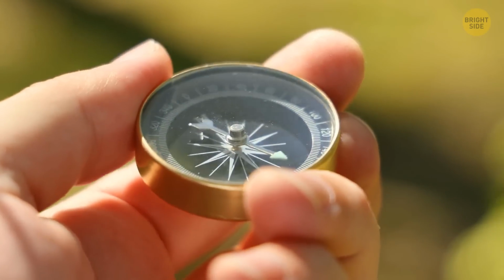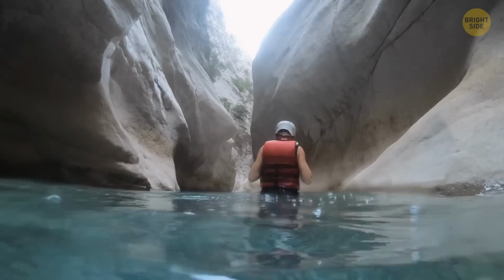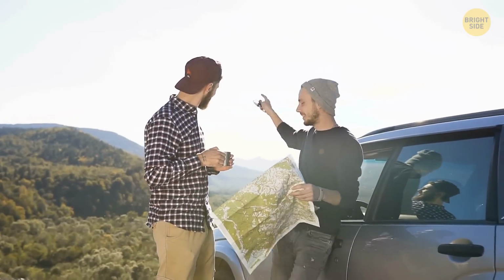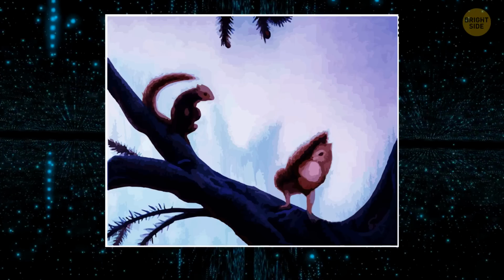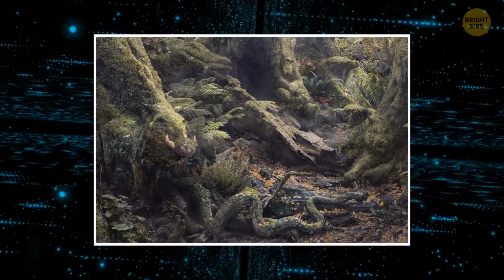You don't feel happy staying in one place and are always the first to try new things and visit new places. You're active, charismatic, and fun to be around. If you clearly see a woman's face here, you prefer to stick to the plan and don't like surprises. You're a natural leader and great at delegating tasks to others. They respect you and follow your lead. What about this one?